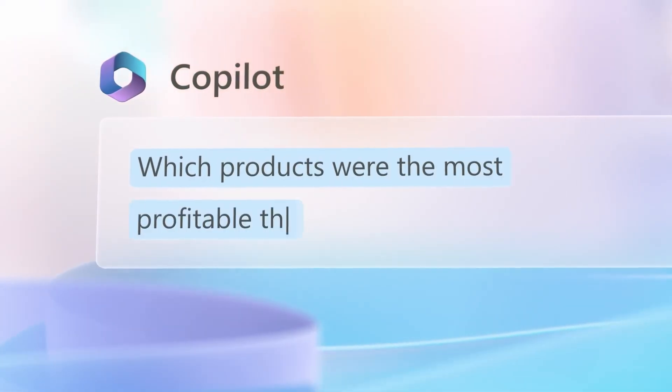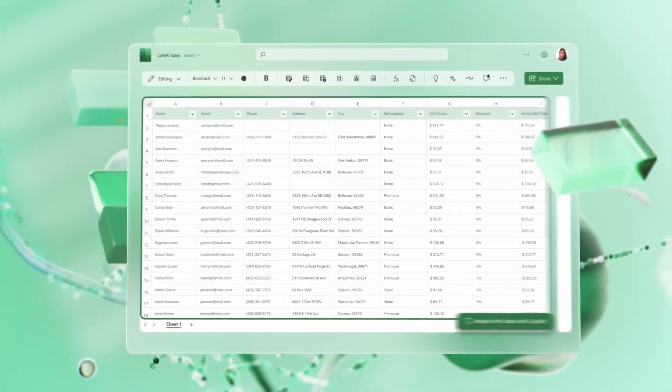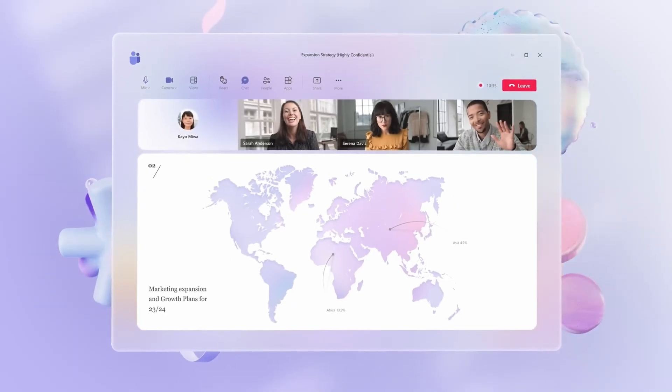If you've updated Windows 11, you've already noticed a new Copilot button sitting on your taskbar. That's the free version of Copilot — a general all-purpose AI assistant. It answers questions, cites sources, sets reminders, drafts quick messages, and helps you understand your device. Then there are two subscription-based services: Copilot Pro, designed for home users who want Copilot inside Word, Excel, PowerPoint, Outlook, and OneNote; and Copilot in Microsoft 365, a more advanced AI for businesses built into Teams and enterprise workflows. Both require a Microsoft 365 subscription and unlock the truly powerful side of Copilot.